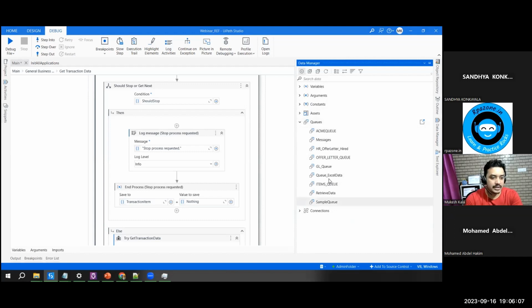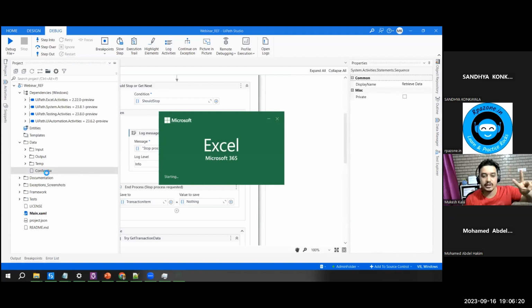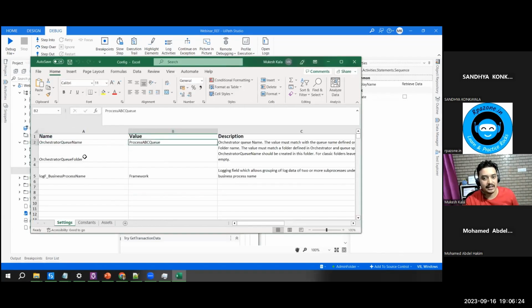How would REFramework decide which queue I want to read the transactions from? That's where this guy will come into the picture, which is called the config.xlsx. Config has two things for you. One is the queue name and the other is the folder. Orchestrator is now on the modern design.